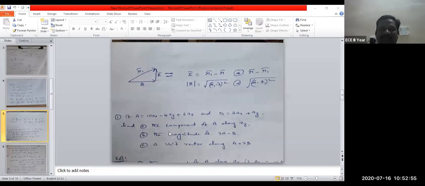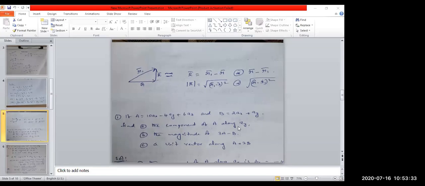So here, what is the first option? What is the first component? The component of A, capital letter always represents a vector. Capital alphabet always represents a vector. So component of A means what does it give the meaning? About vector A. A vector along which direction? X-axis or Y-axis or Z-axis?